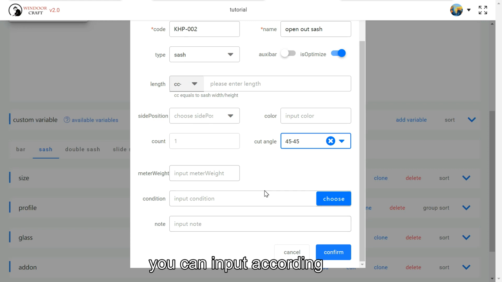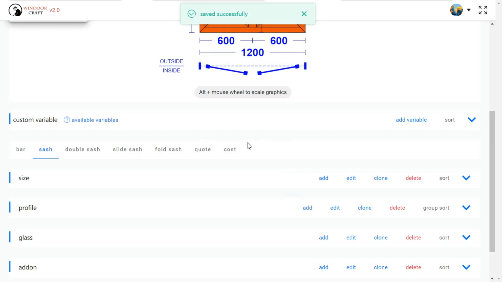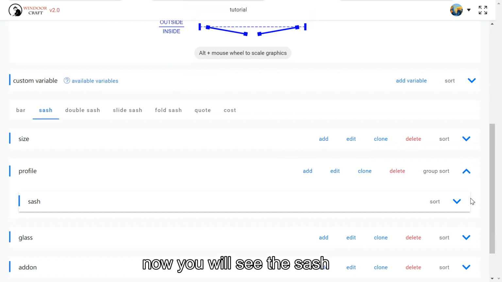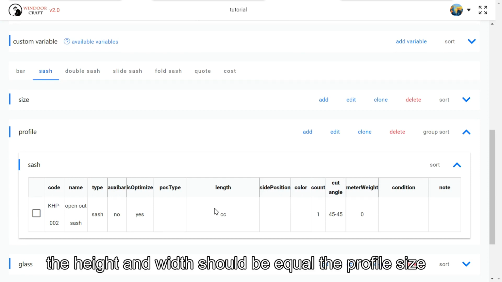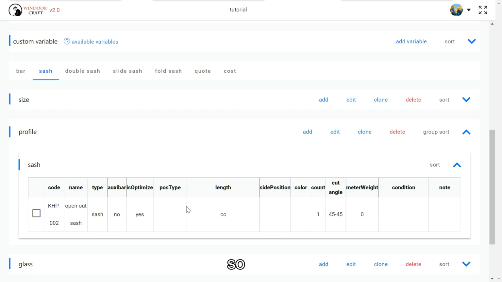You can input according to your profile, and we click confirm. Click here. Now you will see the sash. The height and the width should be equal the profile size. So this one is okay.